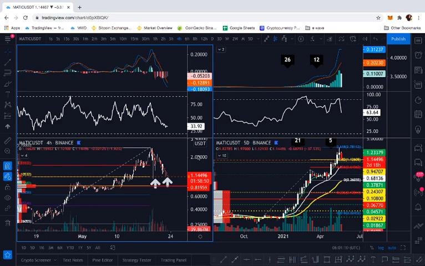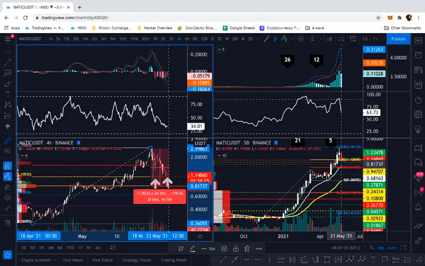So the saying goes, in the summer, sell in May and go away, because these guys go on vacation, right? And then they typically come back in September. About 2 months ago, in April, I was sharing that information. But I should have anticipated, and I should have been part of this short, right? Because I knew it was coming.